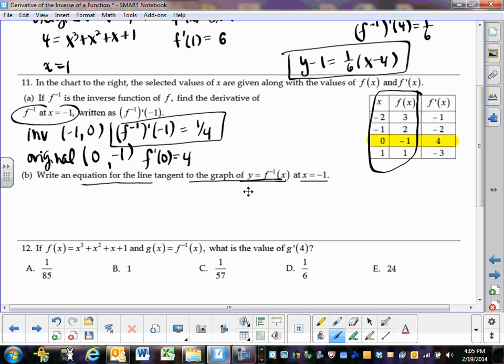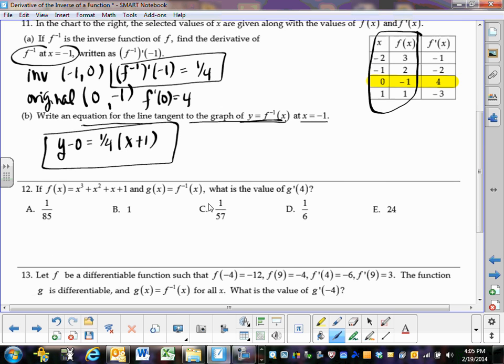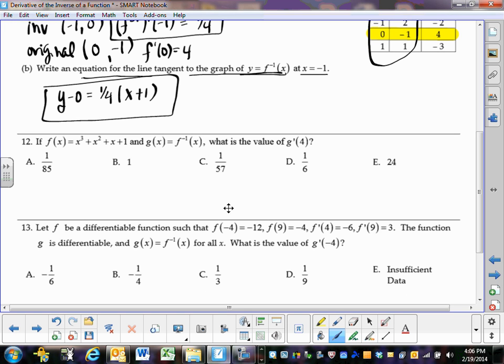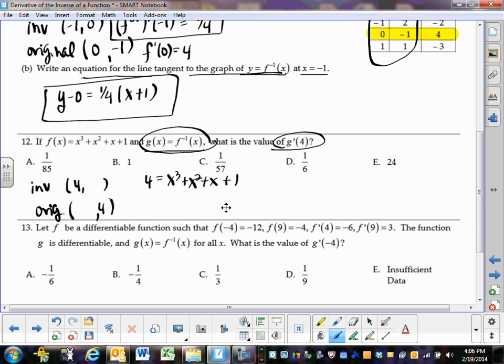Okay, now the AP exam uses these charts most commonly when they ask you for an inverse derivative situation on a free response. So f to the negative 1 is actually notation for the inverse function of f, not the reciprocal. Find the derivative of f inverse at x equals negative 1. So remember, if the inverse has x equal to negative 1, that means the original has to have y equal to negative 1. So we're going to look at the chart first and figure out where y equals negative 1.